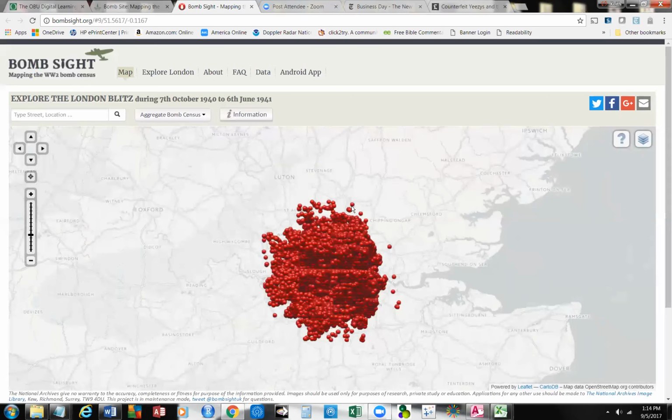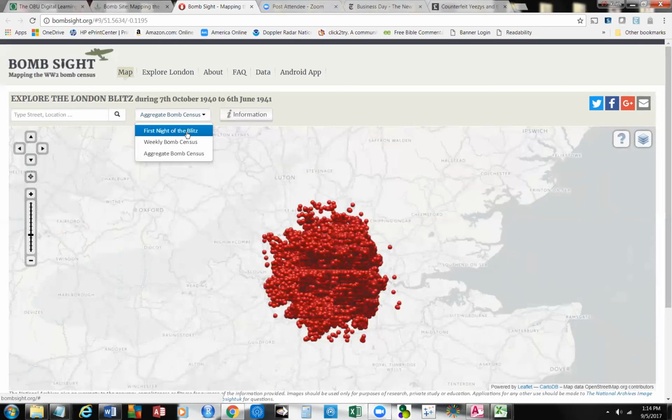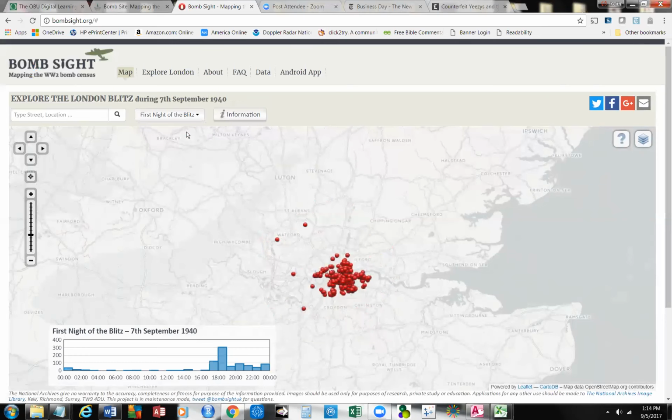And this uses spots, geographic locations, and they give you a census, and it lets you do some filtering. I think this is interesting. Here's the first night of the Blitz, and this is how many bombs were dropped at what time.